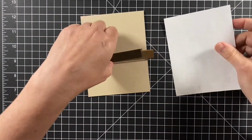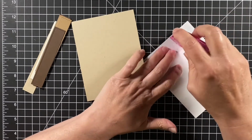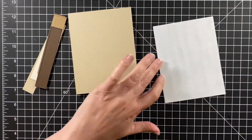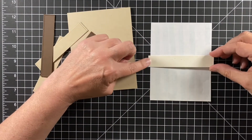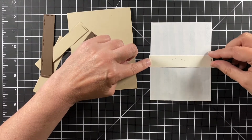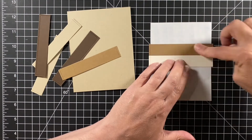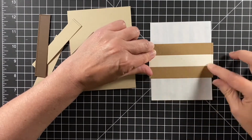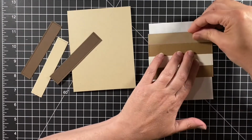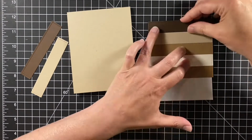I decided to adhere my simple stripes on a piece of typing paper that's just a little smaller than my 4 1/4 by 5 1/2 inch note card. Put some adhesive all around that piece of paper and then just line up my stripes in the color arrangement that I want. This is speckled eggshell, and then paper bag. And the reason I didn't put them directly on the front of my card is I want to cut a circle out of it, and I didn't want that to cut right through the entire note card. So that is craft, and this is ground coffee.